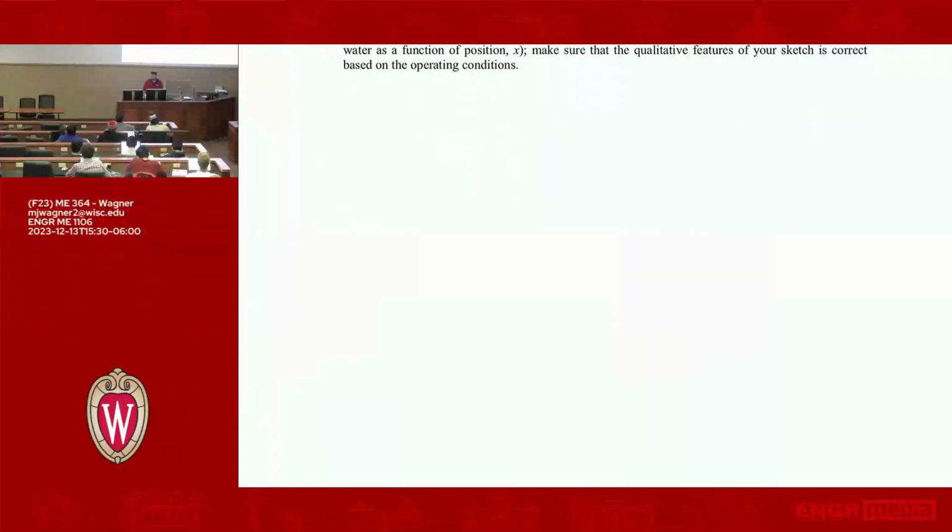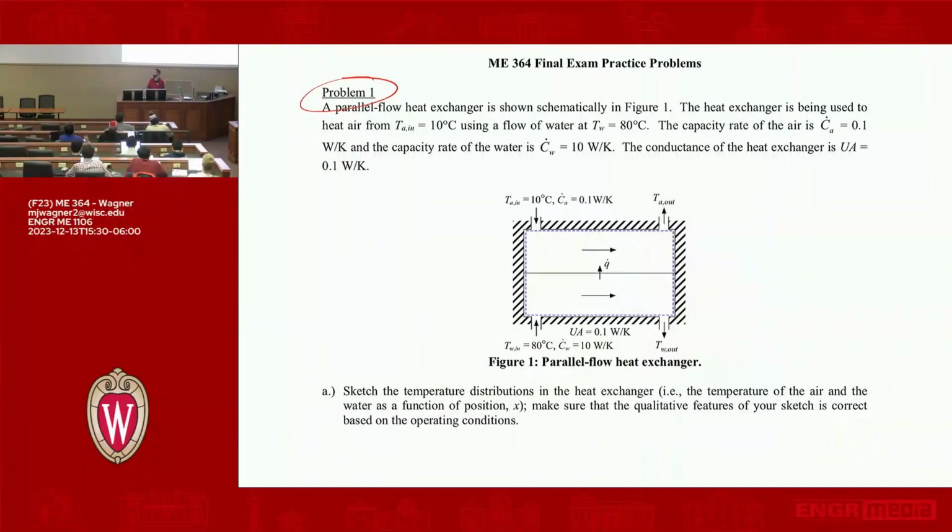But what I want to do is just go through a heat exchanger example and/or a radiosity example. So let me just get a sense, of the two, who would rather I go through the radiosity problem? Okay, and heat exchanger problem? Heat exchanger, okay. We'll do the heat exchanger one first, and if we get to the radiosity, we'll do that. And again, stop me if you have questions on this, okay?